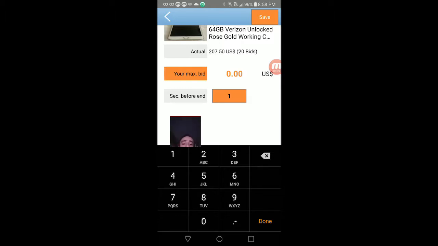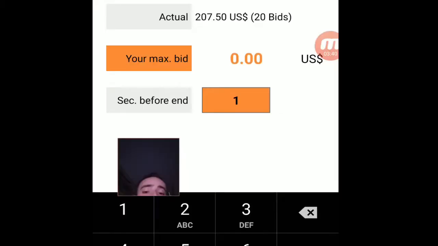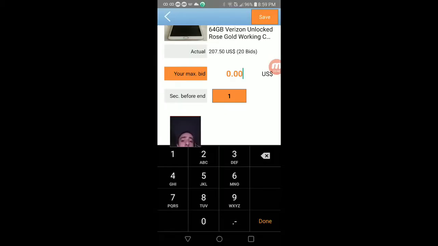Because if you put an amount that's not higher than what the other person bids, then you're going to lose. You can't put in a bid unless it's higher, I'm pretty sure. So I would wait until a minute is left, and then put a price like $5 above that price, or even a couple dollars. But $5 or $10 would be safe, depending on what you're buying.